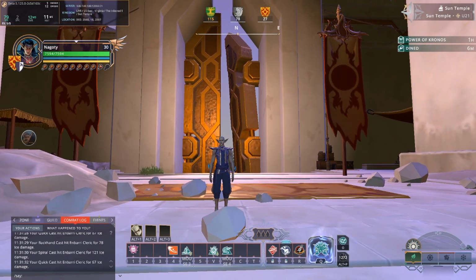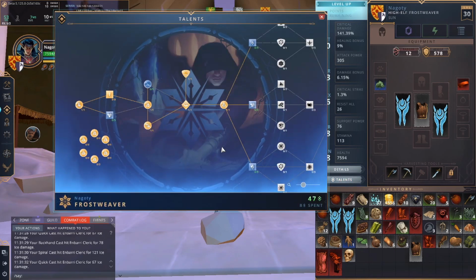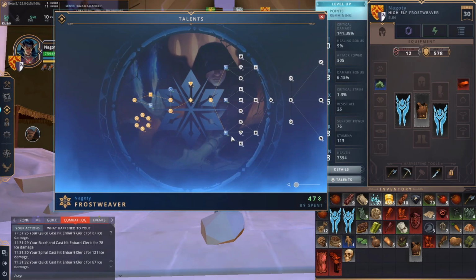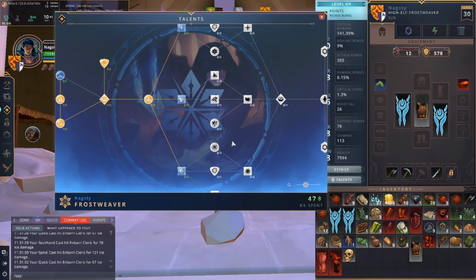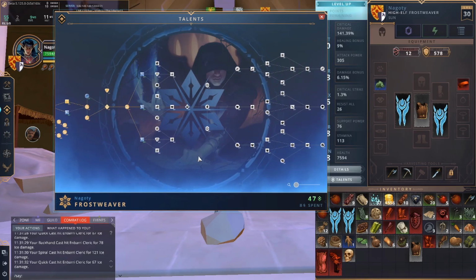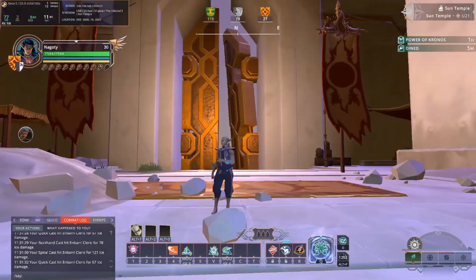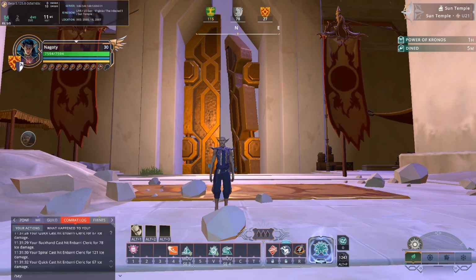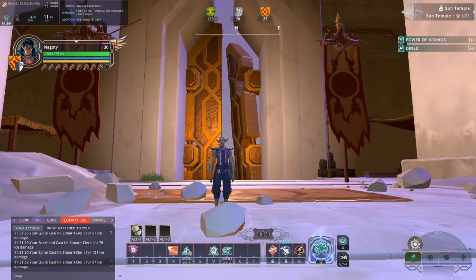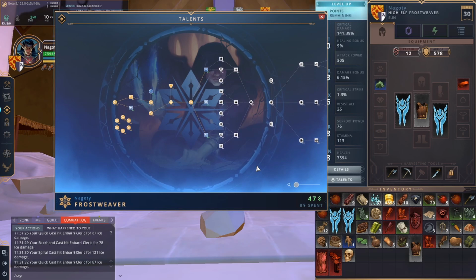I'm making a video here on talent trees, on speccing your brand new character. All right, I'm using a Frostweaver right now. I'm not going to make this a how to spec your Frostweaver build. I'm just going to show people the way you should go about your talents if you were a new player that has never seen the game before. I'm going to give you just a strategy for placing your points within the talent tree so that you cannot mess it up.